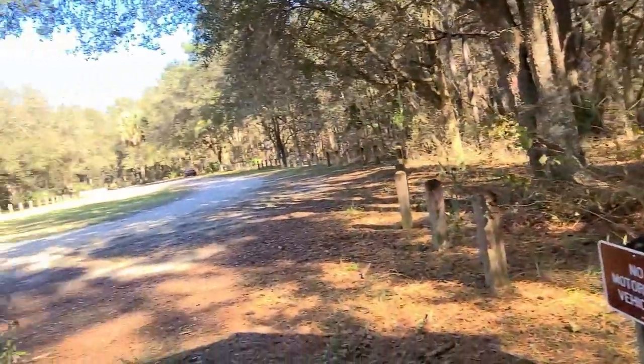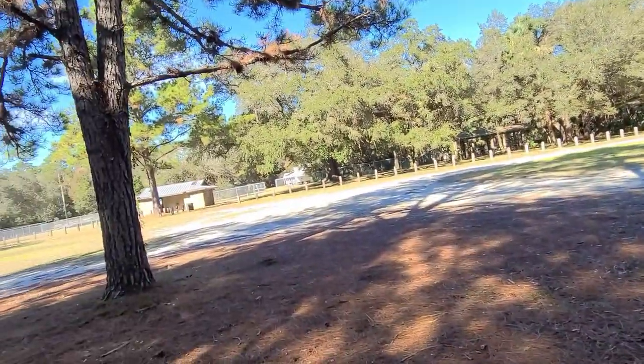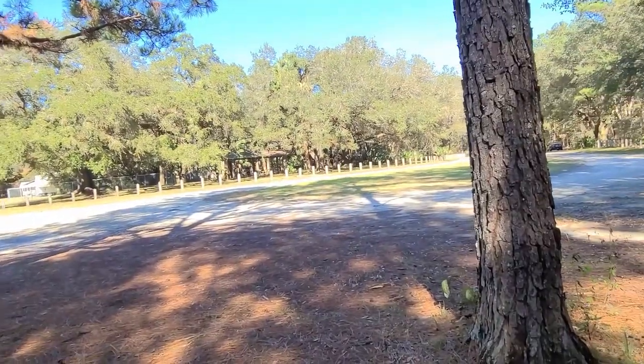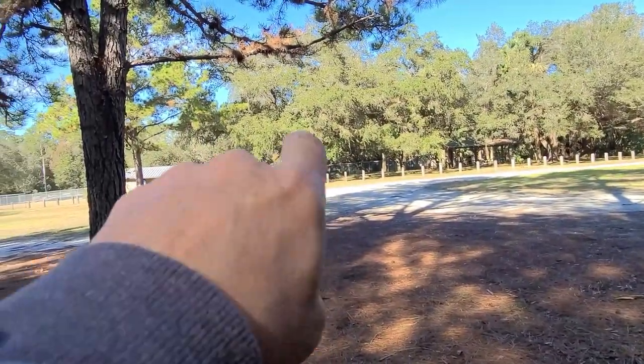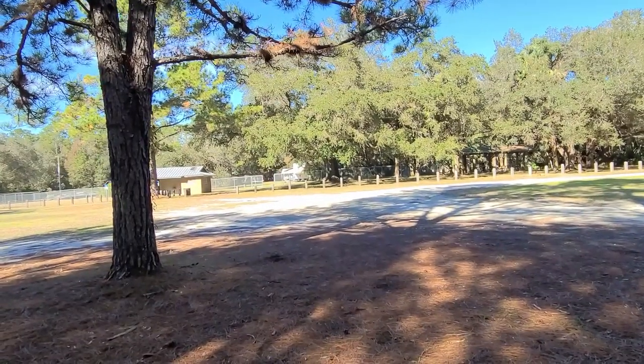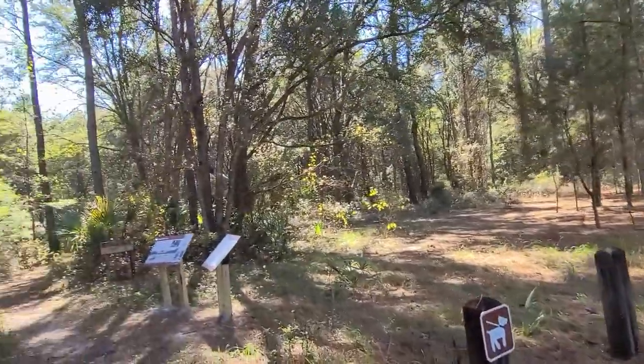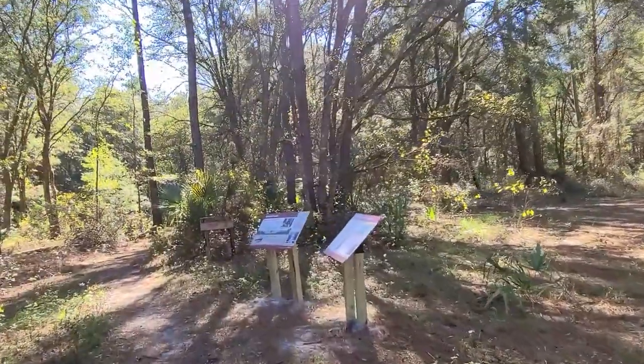Let me just swing around here. I just wanted you to get a view of all of this. This is a real nice area to come and picnic. The guy that maintains the trail actually lives in that trailer over there. I can see him sitting out. And he does a real good job of keeping everything cut down. I respect that.